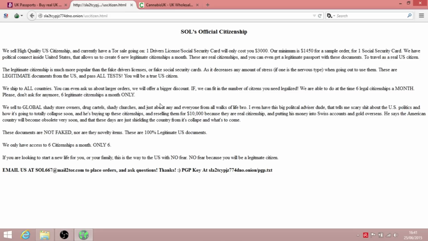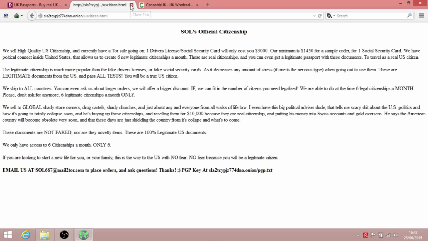Yeah, these documents are not fakes, nor are they not 100% legitimate US documents. So they're basically going to give you access to the United States, apparently, with all the required documentation. So in the time that we're at the moment with terrorism and stuff like that, this is a very scary thing to see.